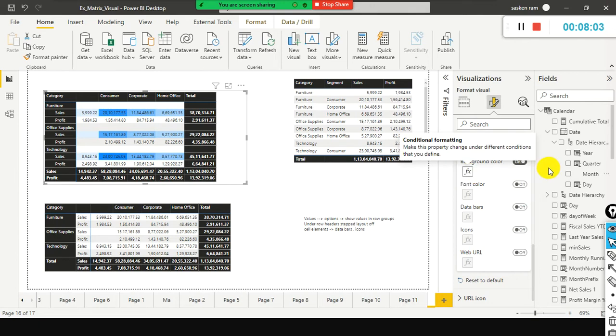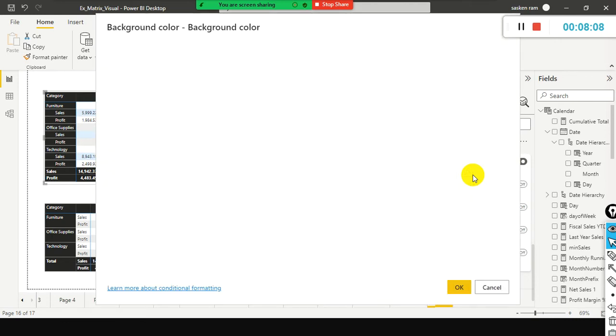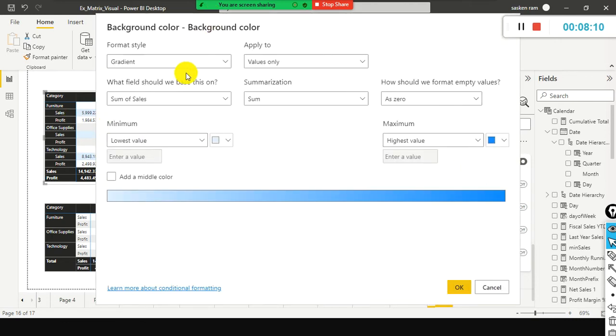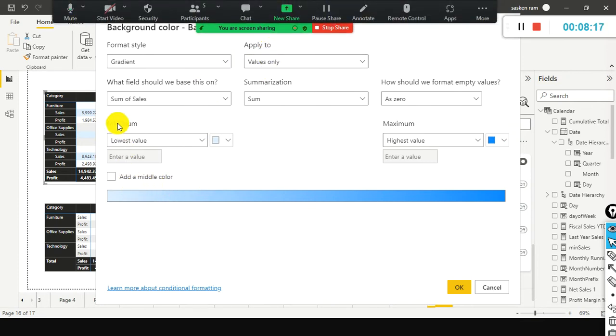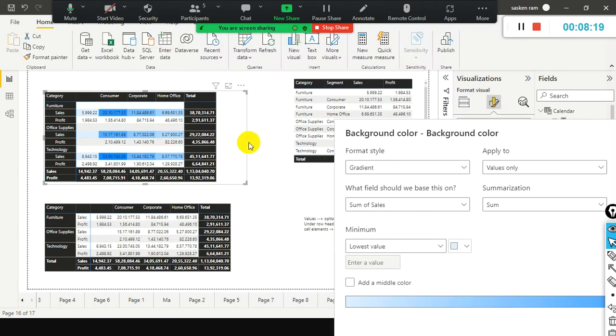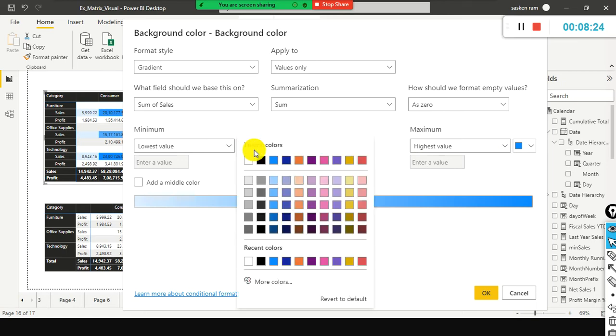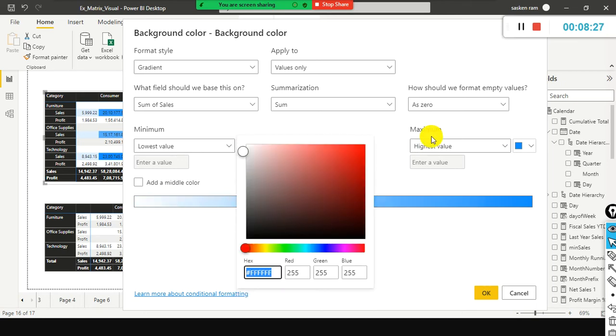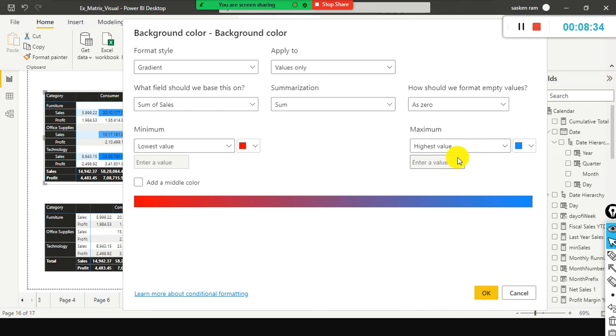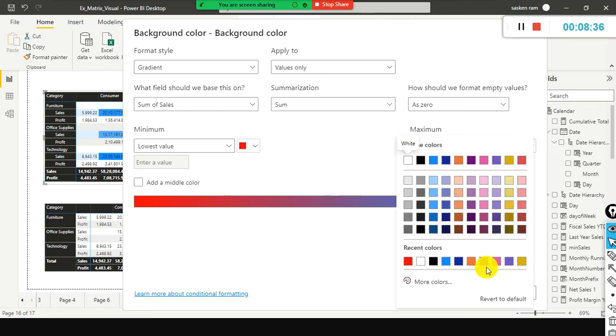Okay, and this is specific to this new version. You just need to keep the cursor on top of this one, and you can go here and specify the thing here. So values only. And if you want to add, for example, the lowest value, for the lowest value I say red color, because this needs attention. Okay, you can do it this way. And then the highest value I can say green here.